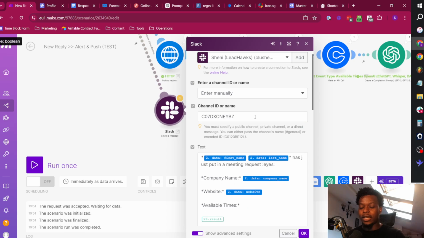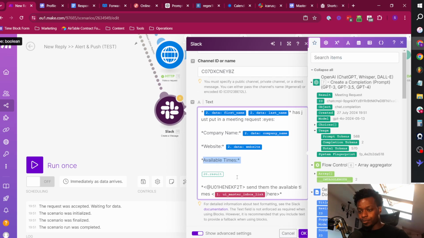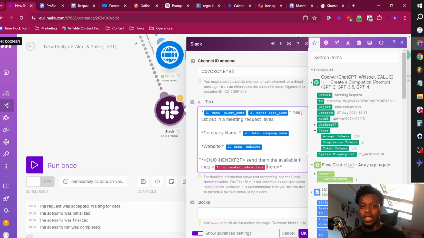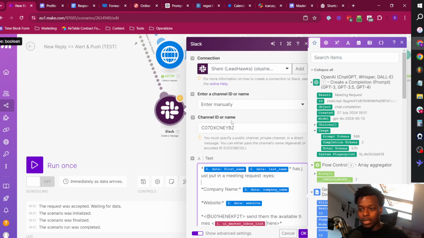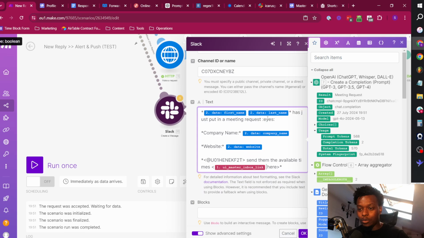And now we need to change this text. So this is just the individual who is sending a reply. Go into the master inbox to check. What's also going to happen is it's going to give us the text, and then what we would need is the button, and that button is going to say, does this person meet criteria? Yes or no? The yes is going to trigger a workflow and close, and the no is going to mark them as unqualified and send that message back that says this person should not be reached out to again. So what we do now is we keep these the same, and then we just change the text here.